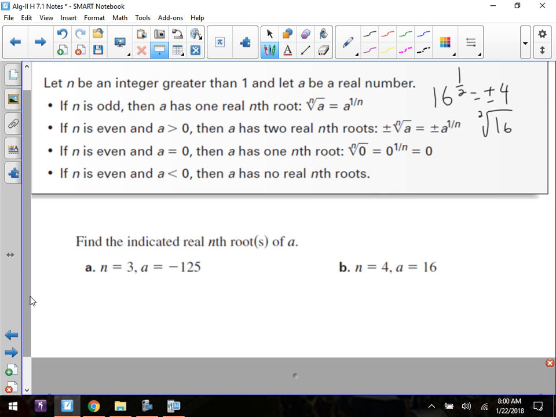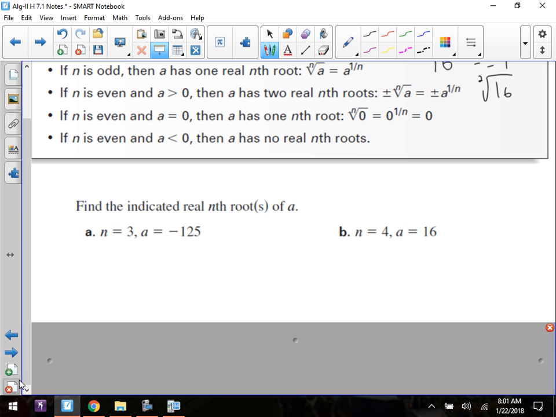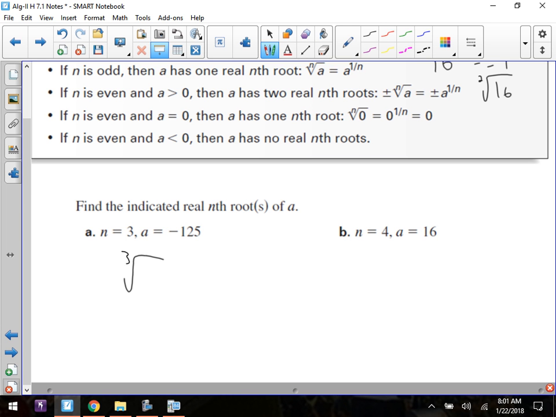So in this case here, what do you think the cube root of negative 125 is? What do you think the fourth root of 16 is? 2. See what I'm saying? The numbers aren't going to get all that crazy because they become so large so fast. We don't mess around with it too much. So all this means is the cube root of negative 125. This is the fourth root of 16. That's an even, isn't it? So my answer should be plus minus 2.